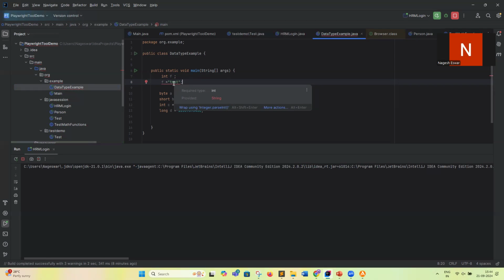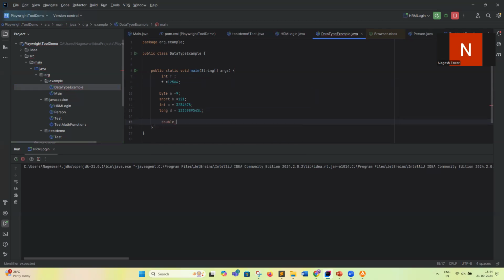Even after you declare the int, you are assigning a string type value. So I'm throwing an error there, something like "please fix it." Let me add 1, 2, 3, 4 something. Then we can add it. So here, the type is very important when you are declaring your variables.